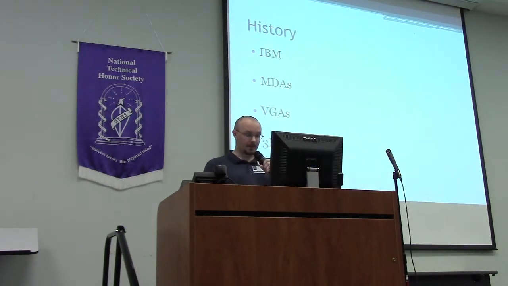MDAs, monochrome display adapters, the original name of video cards at the time, were only able to work when the computer was in text mode. These cards had 4 megabytes of memory and fit 80 columns and 25 lines per screen. The only color available for a screen at the time was green. Later in the 80s, red was also a screen color, but the card only displayed either red or green.